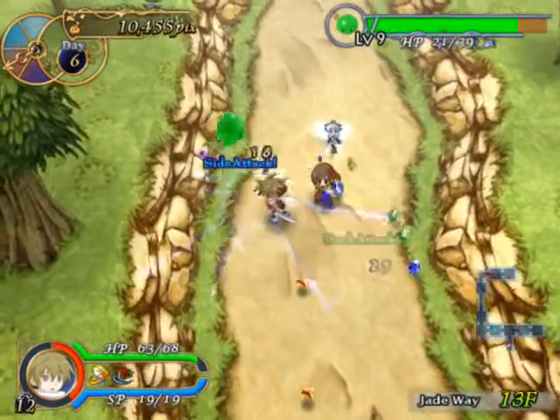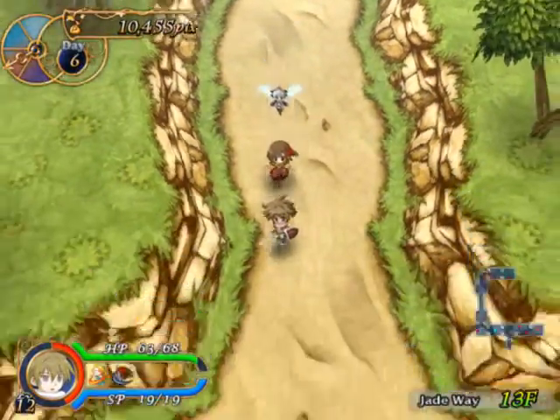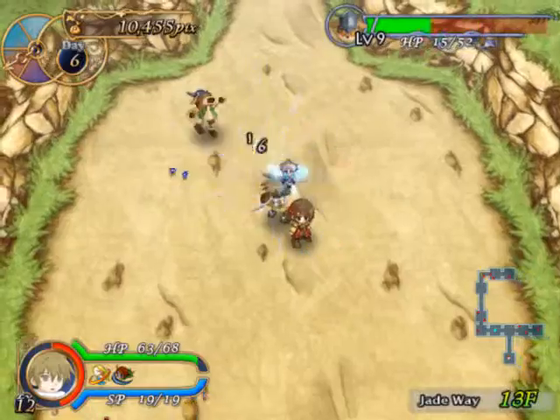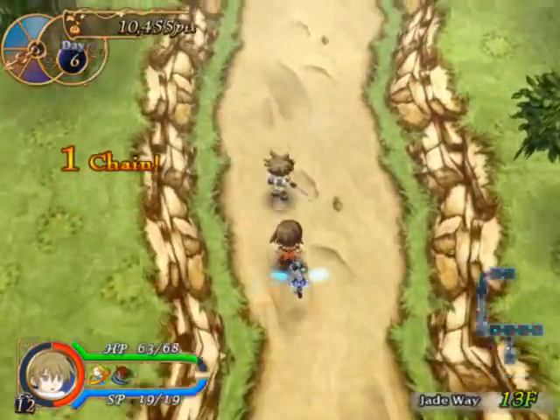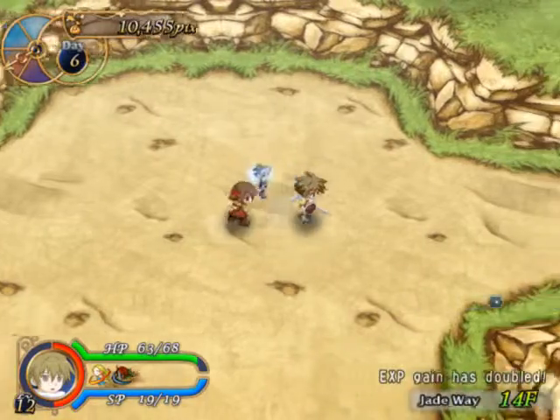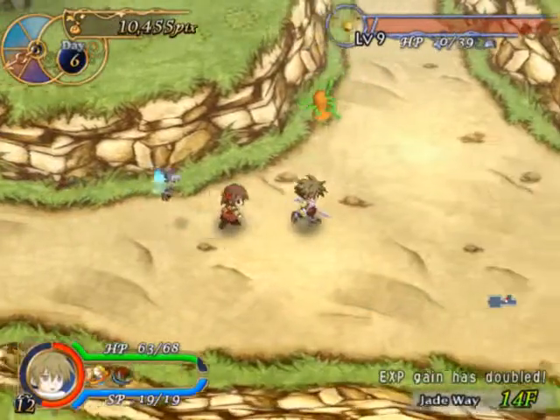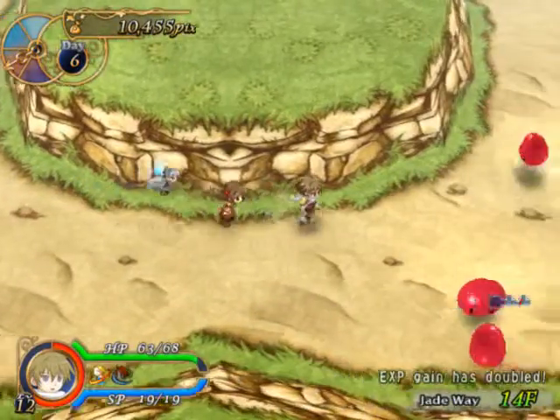Also, and nothing down here. Okay, so we're heading out to floor 14. Oh, sorry, I accidentally kind of skipped that. We're going to double XP for this level. I might just dork around in here for a little while, if that's alright with anybody.